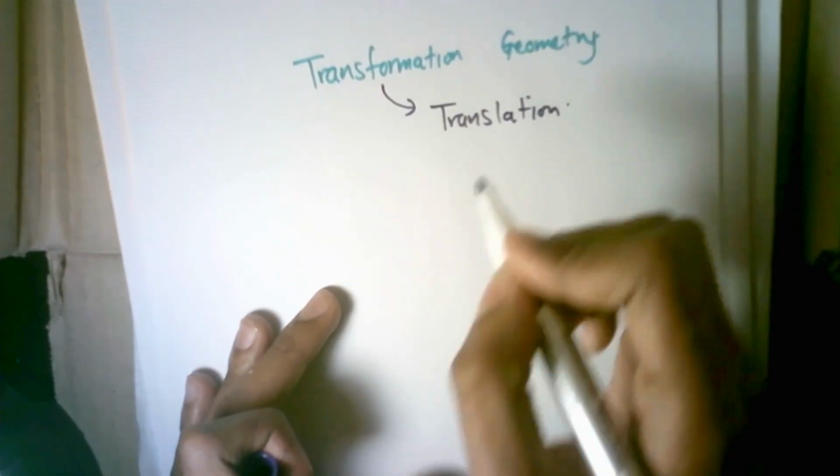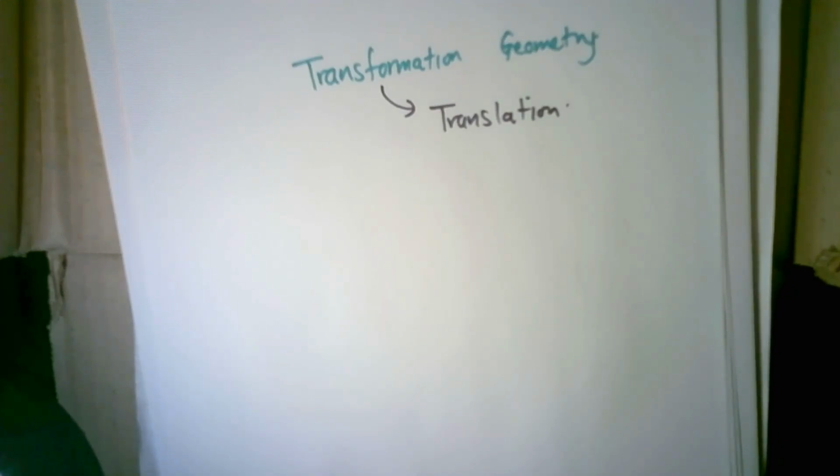The first way is through translation, right? Translation basically means shifting something left or right or up or down. So you get two types of translations. You get a horizontal translation, that's moving from left to right. Of course, it's going to affect your x value. And you also get a vertical translation, that is shifting something up or down.